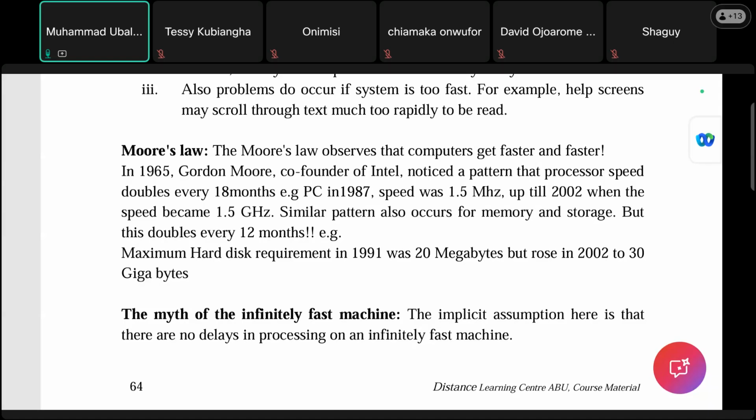Why does the demand increase? Because new software is introduced every day, and with the introduction of new software, they demand more space. And sometimes these new technological advancements come with spatial requirements. So this is why Moore says that this pattern of increment in processor speed sometimes indicates that something new has come into the system.